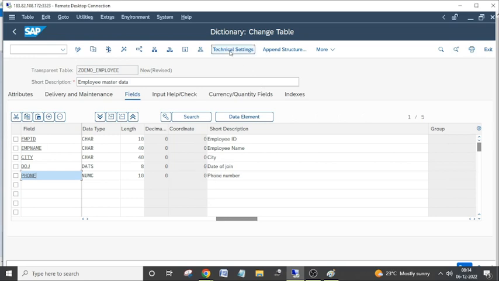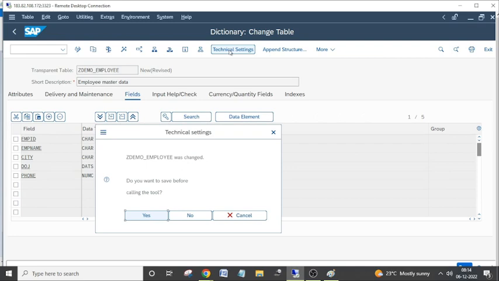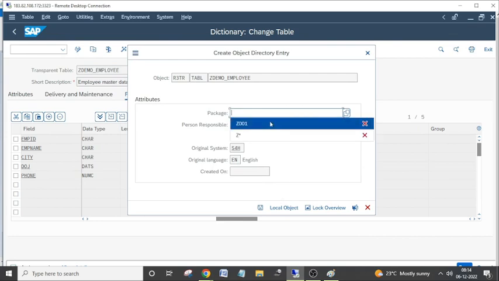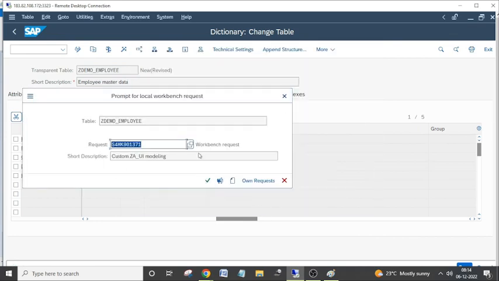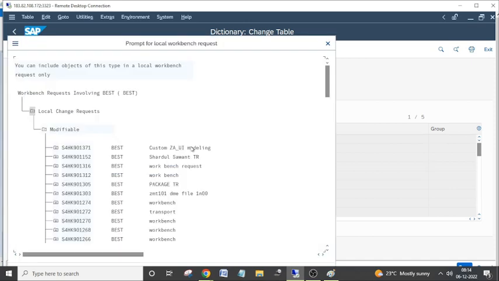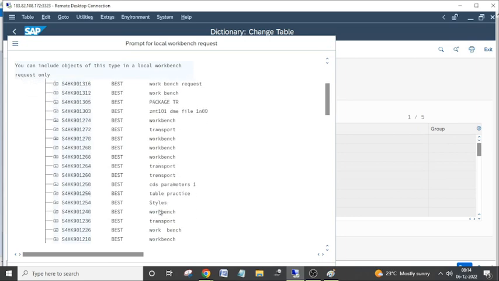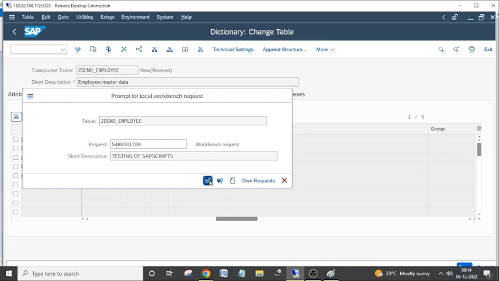Here you can see the technical settings option. Before that, save the table. You can choose local object, or you can assign it to a proper package, and it will ask for a transport request to transport it to the test system and then to the production system. I am using this transport request. Continue.